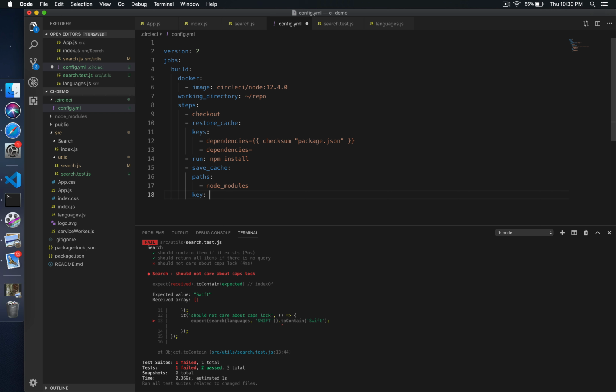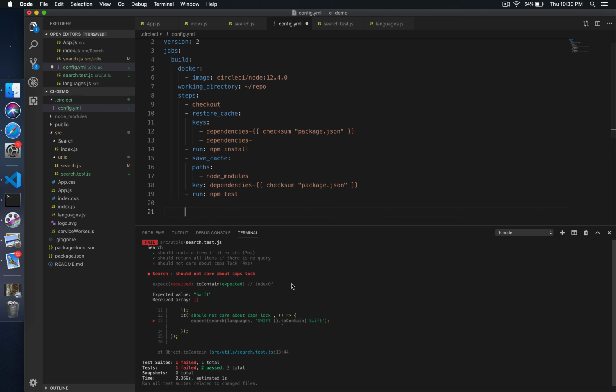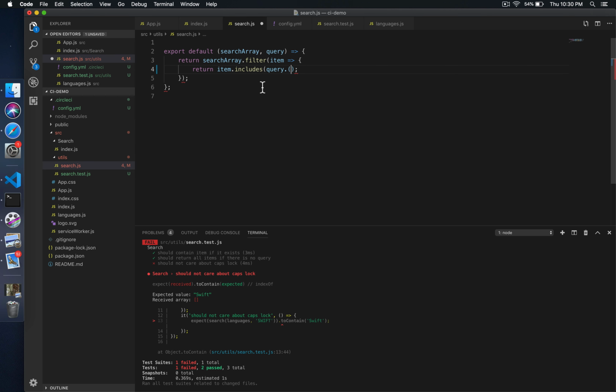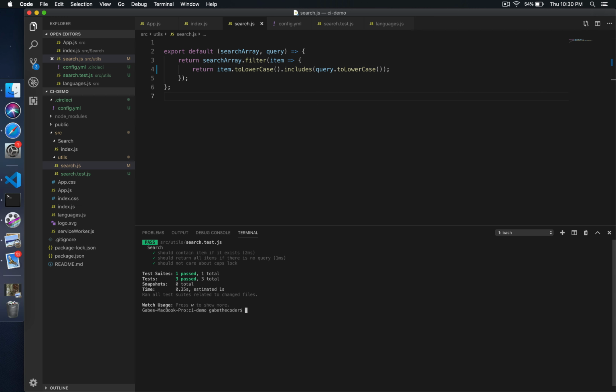And then the key for this is the same thing that we had up here, so we'll just store this as the key. And then we'll run npm test. That will do exactly what we did on our local machine and run all these tests. First, actually, let me just fix the search function so that it works correctly so you guys can see how it works.